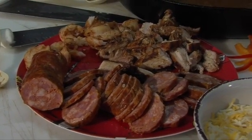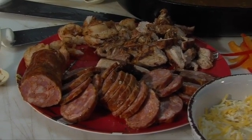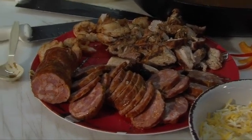Why? Two reasons. One, we don't want to take the time to try and cook that on the pie shell. It takes too long to cook the meat, and you're going to end up burning the bottom of the crust, and the seafood's going to be raw. The second reason is, even if you could pull it off, those ingredients are going to release so much liquid, it's going to turn the soup. So let the grill be your friend.